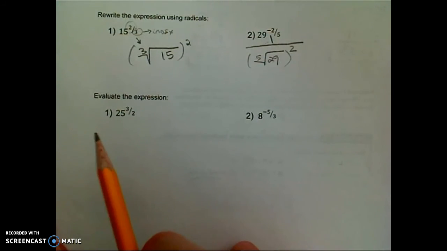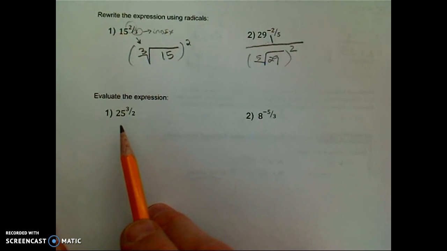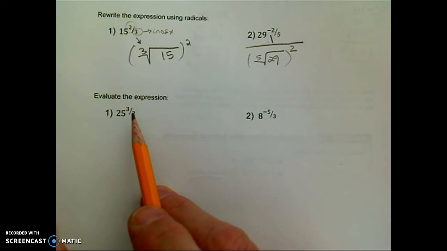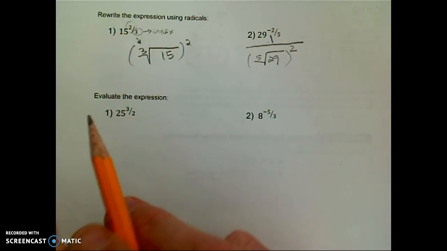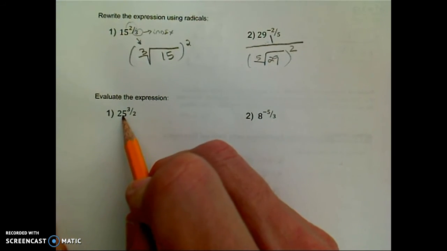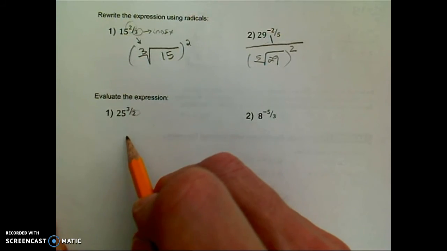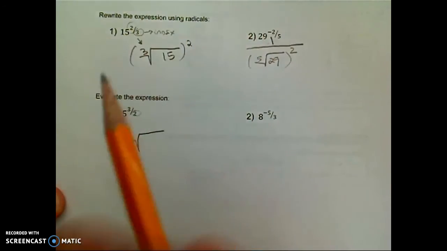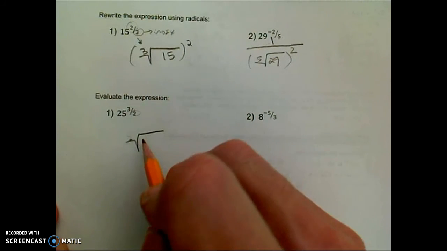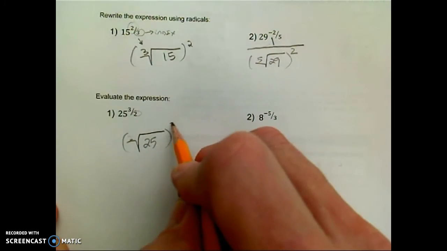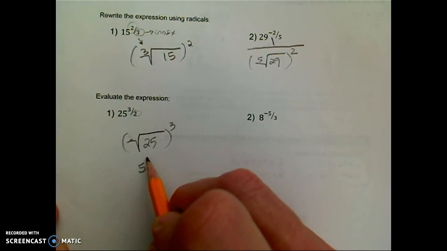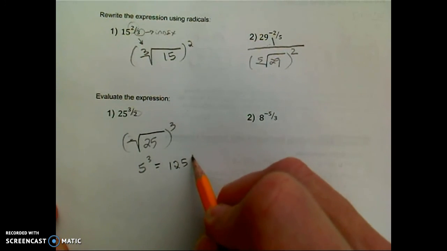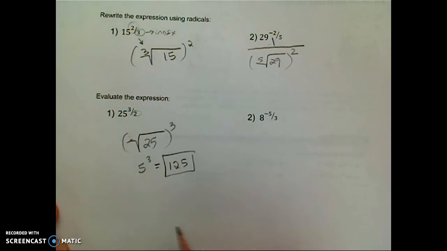The last exercise that we want to be able to do with these rational exponents is to evaluate an expression. If we're given a number raised to a power, in many cases we want to express that in simplest terms. And so I have 25 to the 3/2 power. So remember, this denominator, that's the root. Okay, so this is a square root, and we actually don't write the root that way, but I just did that so that you could see that that was the root. So 25, we're taking that square root and then raising that to the 3rd power. Well, the square root of 25 is 5. So now I'm taking 5 to the 3rd. That value is going to be 125.